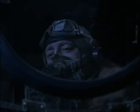The most important thing was to get the correct wind speed and direction. It's sheer hell. Anything from about 15 to 30 seconds seems like 15 to 30 hours. And under your breath, you're saying, for God's sake, drop the ruddy things. Get rid of these bombs now. Just want to get them away. Bombs gone.